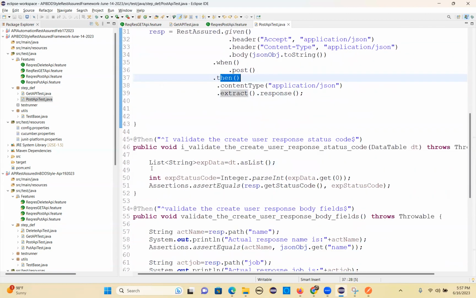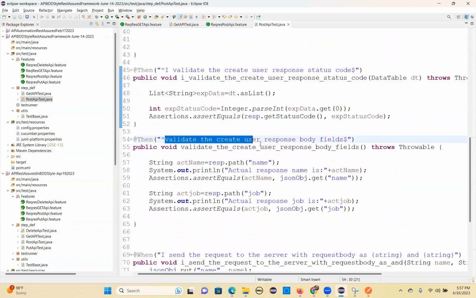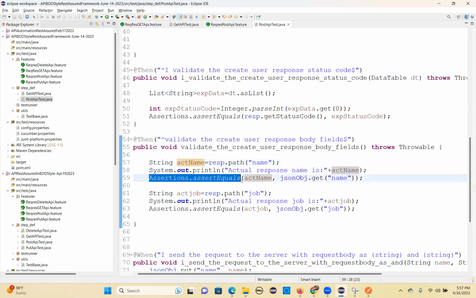We already discussed how to extract; this is very important. Validate the create user response body fields. When you execute, you will get the body fields, right? Response dot path directly, name you will get. This is the actual name, and Assertions dot assertEquals actual name, JSON object dot get.